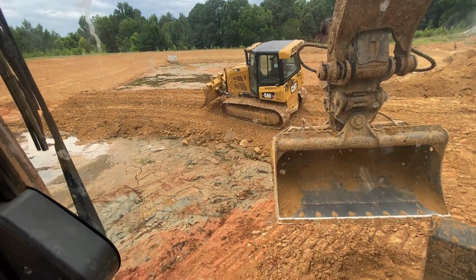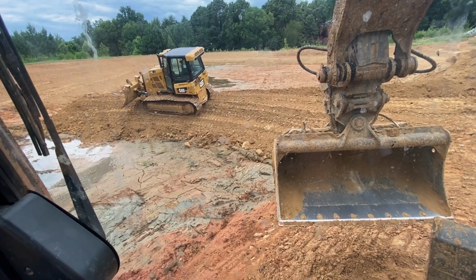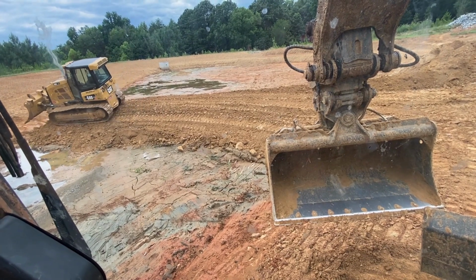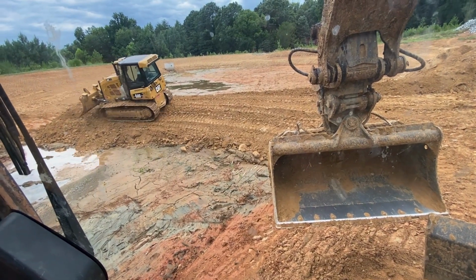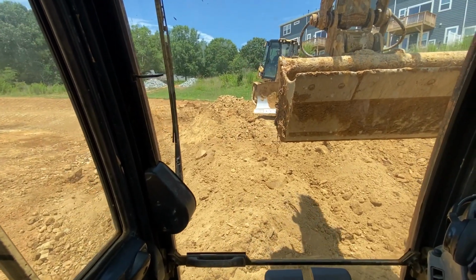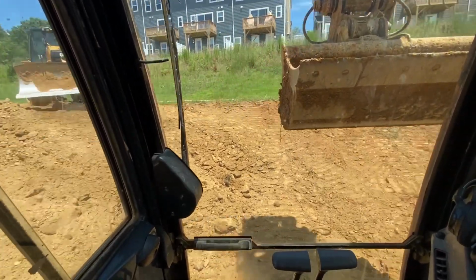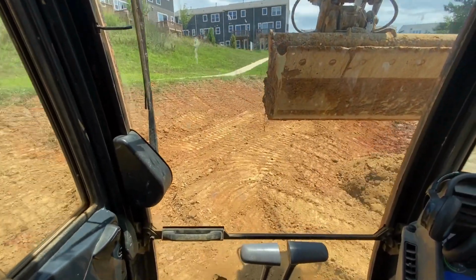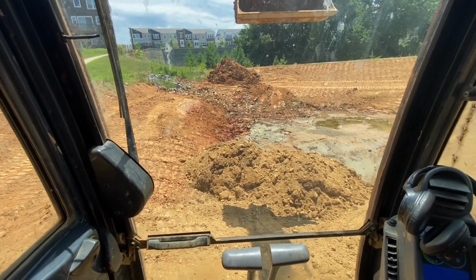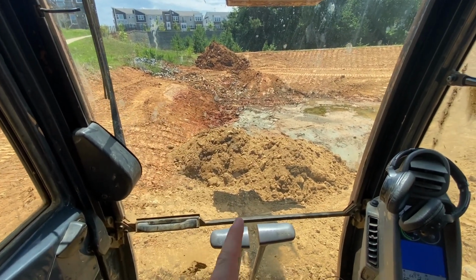I know you can see that mud kind of pushing out down through there, but it doesn't matter. We're not building a house or anything like that on top of it. So I don't know, we probably got 15-20 loads of dirt. I got the GoPro set up on the dozer, and we're gonna push all this over down this shelf here to that pile right there, where I can set up there on the hill and throw it over the backside.